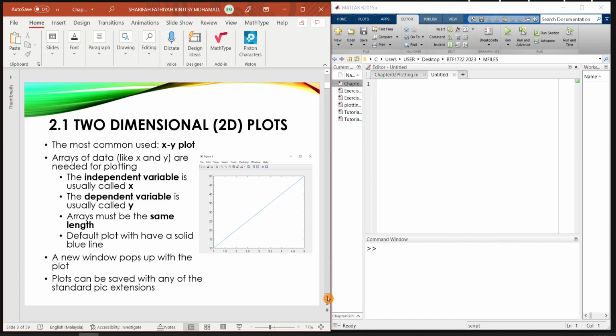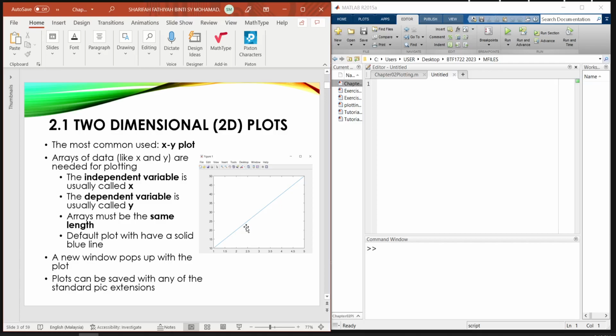The independent variable is usually called X and the dependent variable is usually called Y. These two arrays, X and Y, must be of the same length. So when you have successfully created and defined the variables X and Y and then use the plot command, the resulting plot that you will get is the plot shown here, with a solid blue line as the default setting.